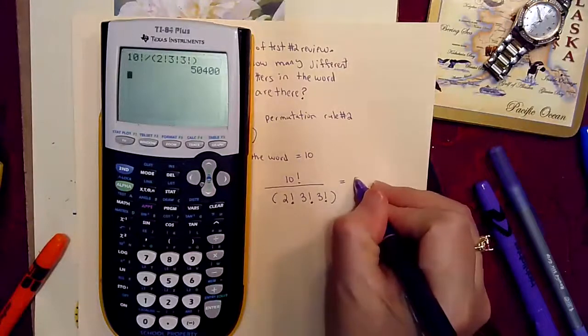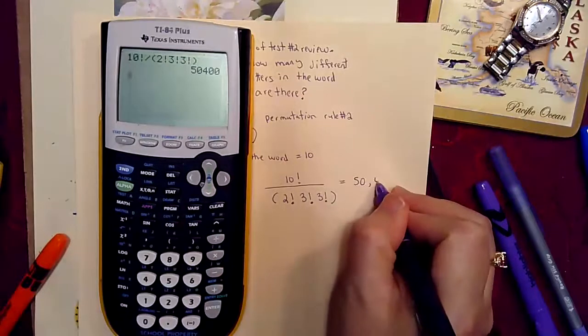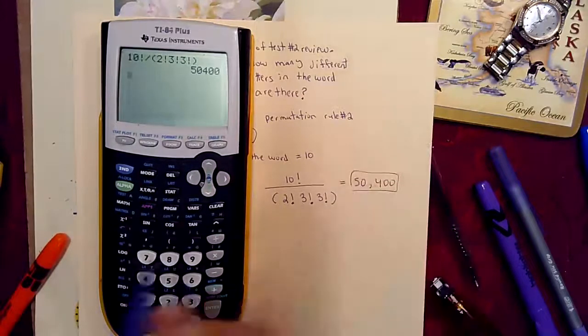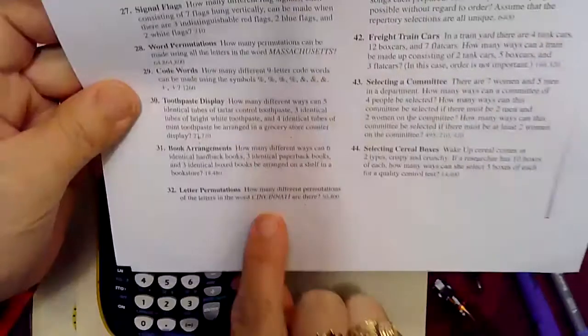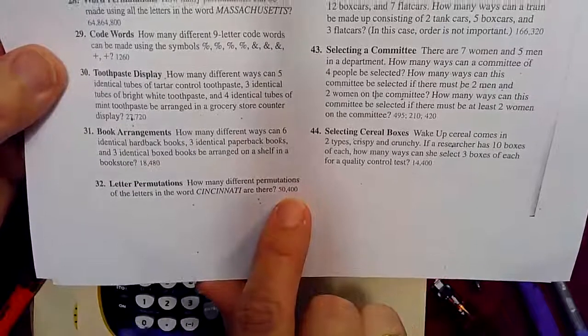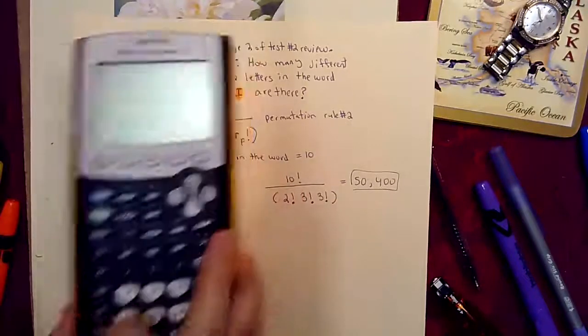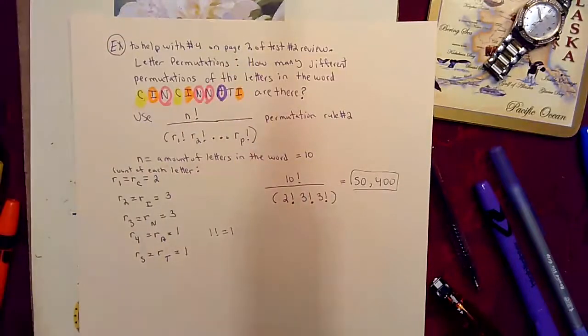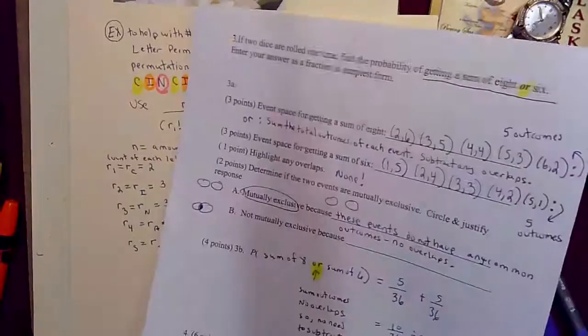And that gives you 50,400. I think that's what we saw. I had the answer key here. Yep, 50,400. So you'll have one closer to that because it's got the keyword permutations in there. But I did two like that to help you. You can include that on your practice test and use that. You can staple that after this, that'd be fine.